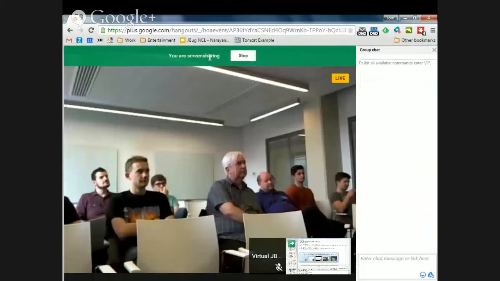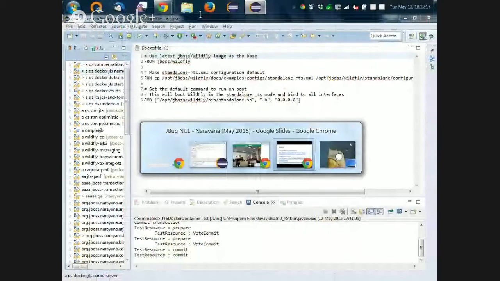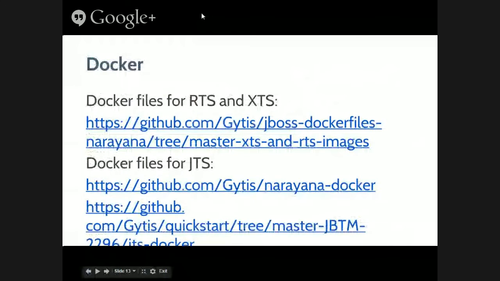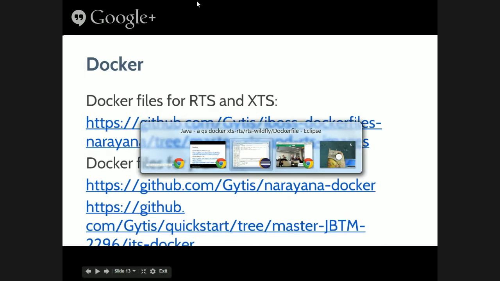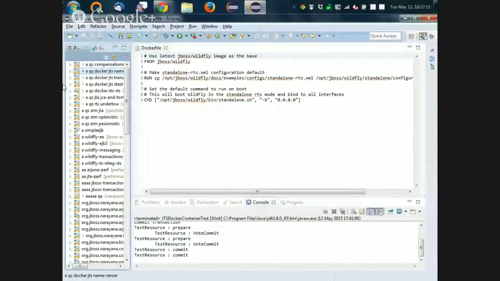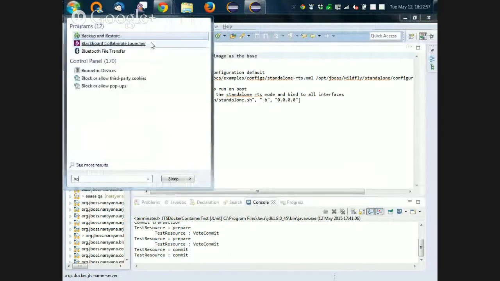So what I am going to do is go onto running a standalone JTS server using Docker. Gytis has been doing this work, and it's not finalized yet, and we definitely need feedback on this, and that's one of the things with these demos that I'm going to do now. Hopefully people will be interested and may be able to suggest new ways of looking at what we're doing. As I said, Gytis has been looking into it, and this is what we've got at the moment. So let's see how it goes. Now I'm on Windows, so see how that goes.